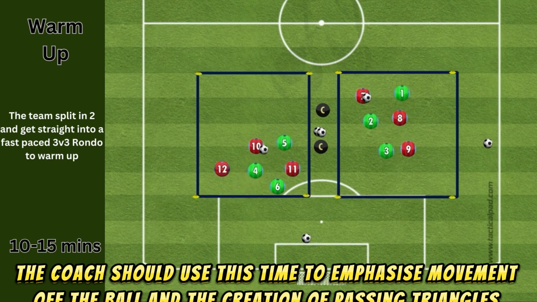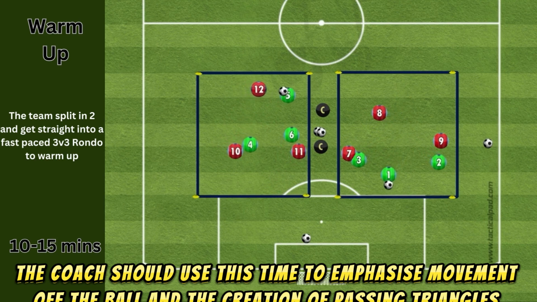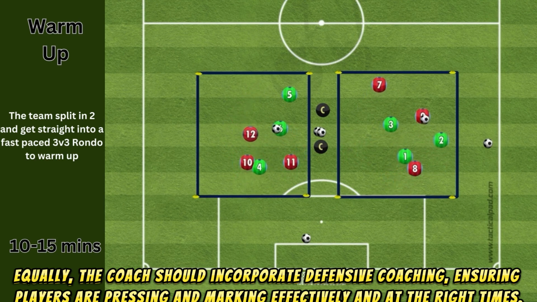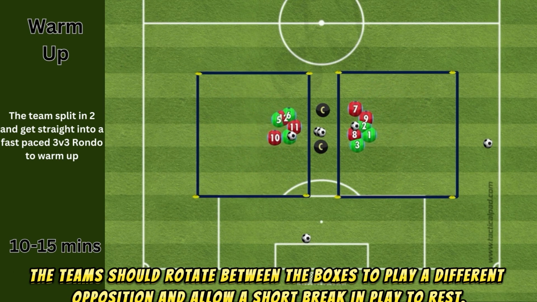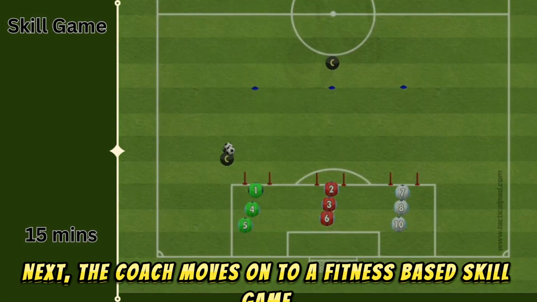The coach should use this time to emphasize movement off the ball and the creation of passing triangles. Equally, the coach should incorporate defensive coaching, ensuring players are pressing and marking effectively and at the right times. The teams should rotate between the boxes to play a different opposition and allow a short break in play to rest. Next, the coach moves on to a fitness-based skill game.